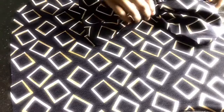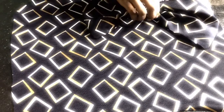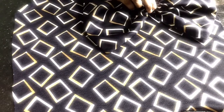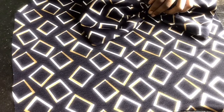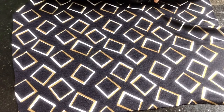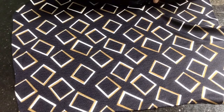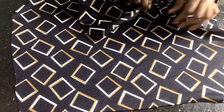And then you place the bow right here. Then you stitch down. Again, you can either decide to use a glue gun to attach the bow here, or you use your needle and thread to attach it to this point.